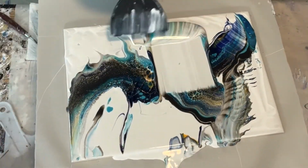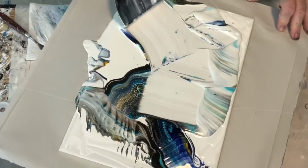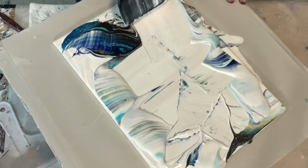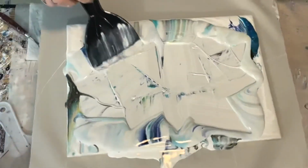The good thing about this is that by having the paint out to the side, I don't have to worry about it because it's going to flow off when I start spinning. So it's not a big deal. You're not going to see that color there at all.